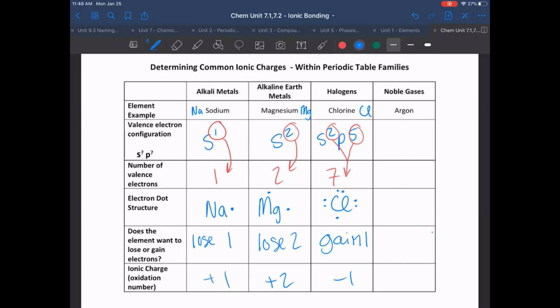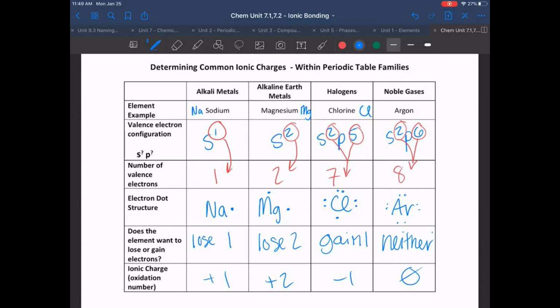All right, argon. What's its valence configuration? Ar. That's its symbol. I appreciate the S2P6. Exactly. So now how many valence electrons? 8. We draw 4 pairs around it. Is it going to want to gain or lose? Neither. Love it. So what would that be called? In terms of ions, it's not one. It wouldn't even be called an ion. It's just an atom. Set in stone. Yep.